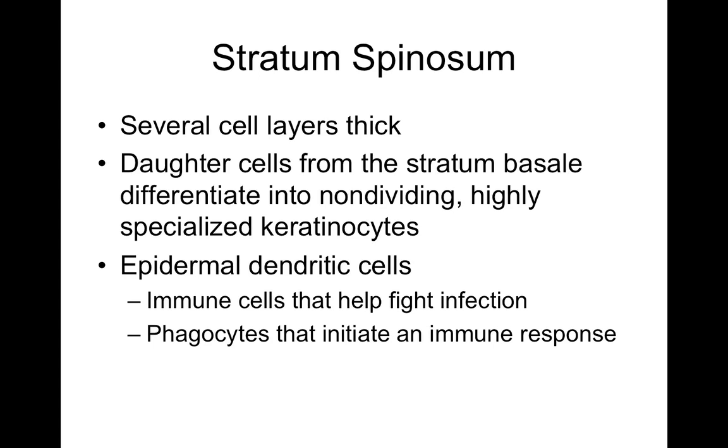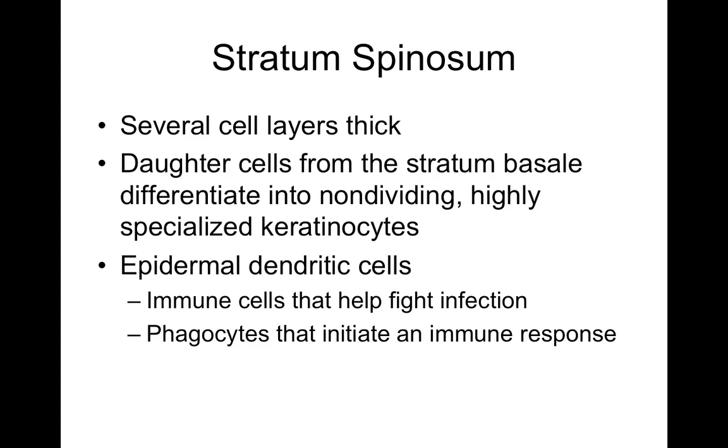And so due to the fact that these dendritic cells need nutrients to function, they can't get much farther away from the dermis. So they need to hang out as far as the stratum spinosum, not much farther. If they get closer to the granulosum or lucidum or corneum, there aren't really nutrients there for them to survive. Okay? And you could make the argument that if it gets closer to corneum, well, then it's exposed to oxygen, right? Because the outside of our body's oxygen. Well, these cells need more than just oxygen to live. So just something to keep in mind.